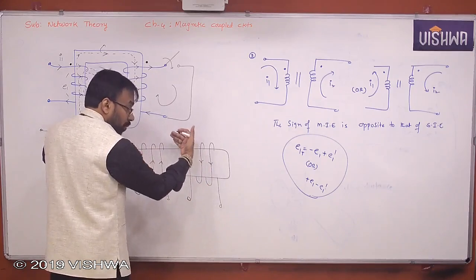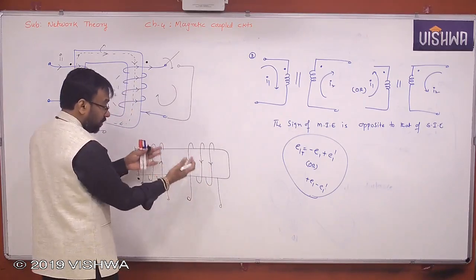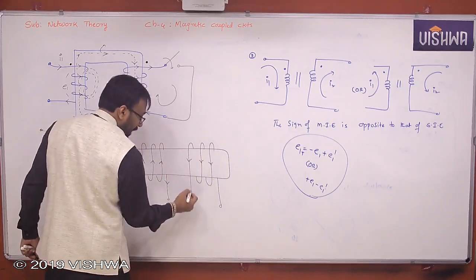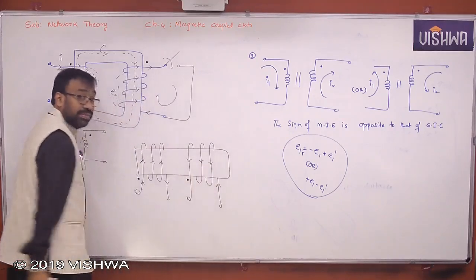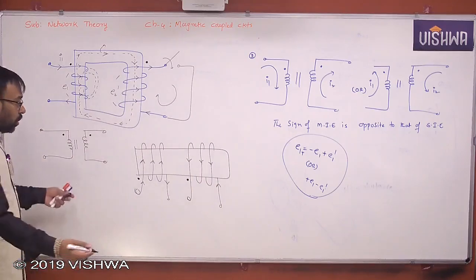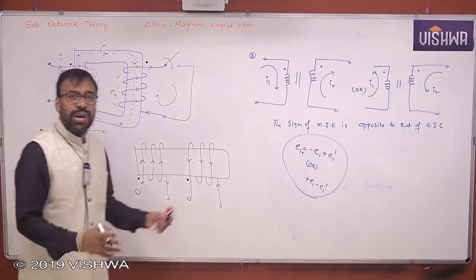Upward in the lower portion, but downward in the upper portion, which is visible to us. So now where is it leaving? Now this is entering, this is leaving, and this is the dot. Clear all of you? Now you got the relation between these two. This is how you can easily identify.